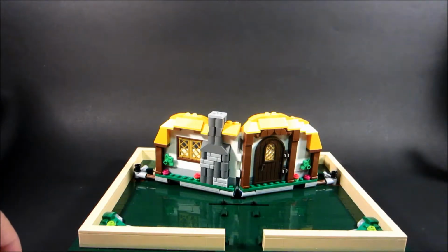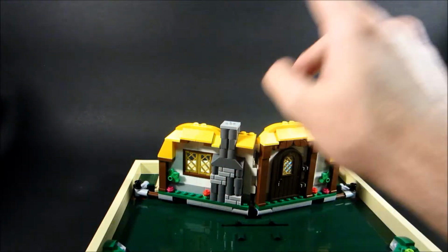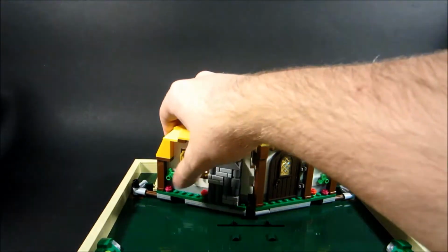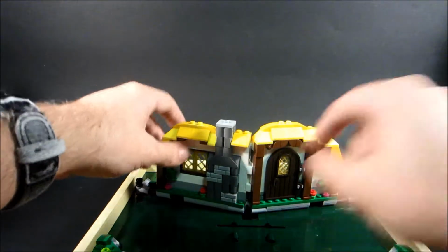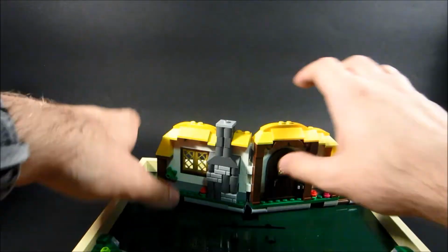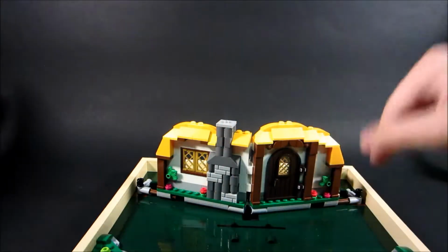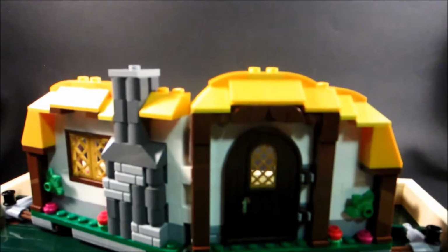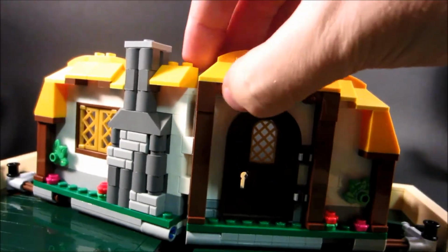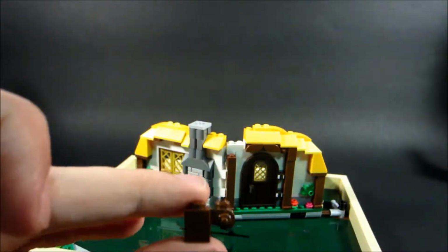But this little cottage looks great. Love the little detailing here for this cobblestone chimney. Nice little golden window pieces. Door that can open up. Very nice. Got little cheese slopes right there to keep things from going bad. Nice little straw thatched roof. Nice little detailing there. And if you look closely, you've got some of these nice little architectural pieces. These guys are cool.